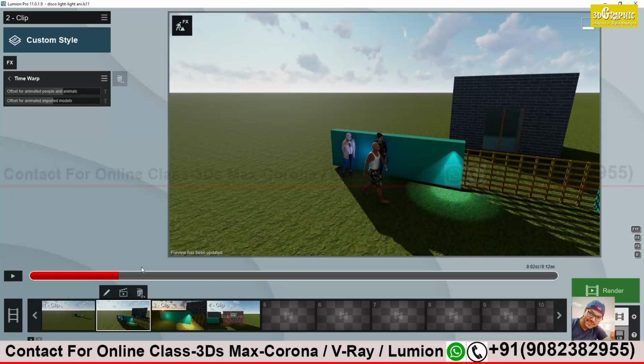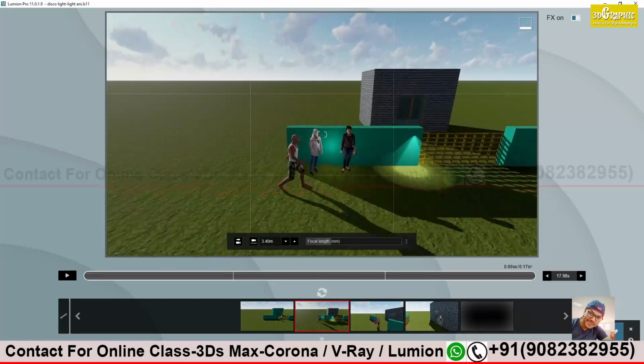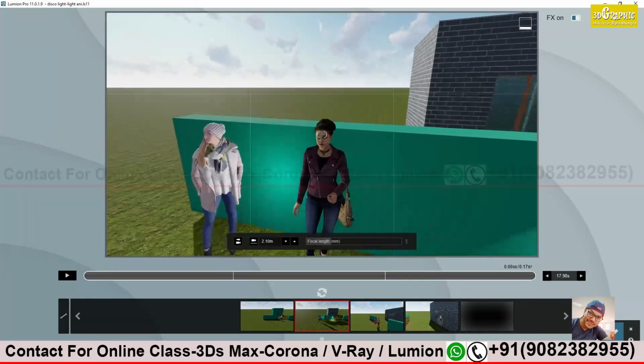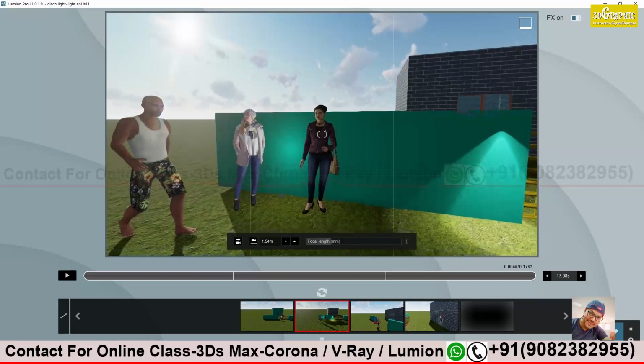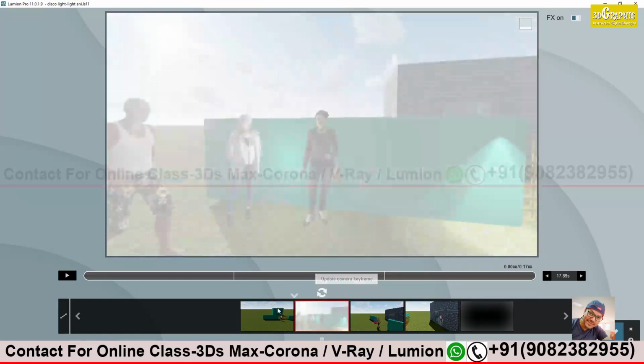For example, suppose here I insert another slot. I will get my camera near. I want her to look at my camera at this point of time.